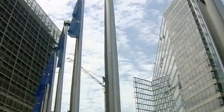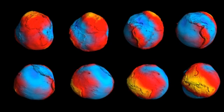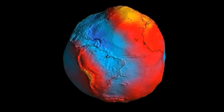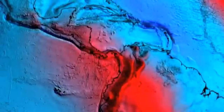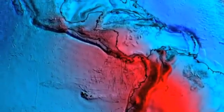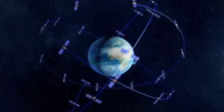Another result of Gautier's work will be useful for engineers worldwide: a new refined model of the so-called geoid. To understand the geoid, we need a bit of imagination. If the planet were covered completely by water, the gravity field of Earth would shape the sea surface — if we had no land masses, the sea surface would look like the geoid. This model is widely used by all kinds of scientists and has been calculated previously, but never with the precision we can see now. This global sea level reference will be used worldwide as the zero level of heights, which is very important for GPS navigation and major engineering projects.